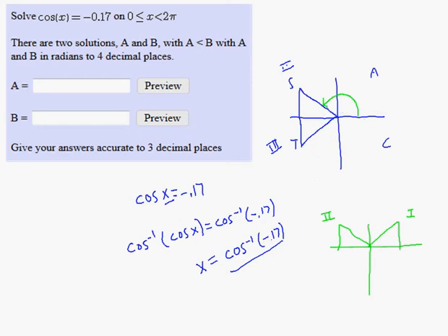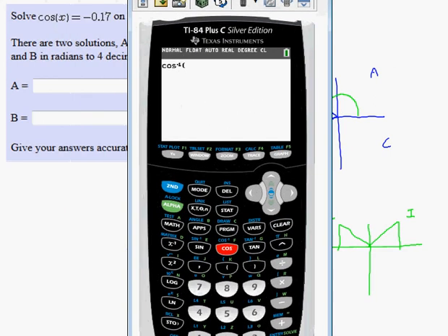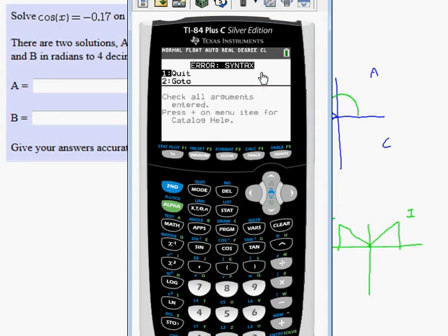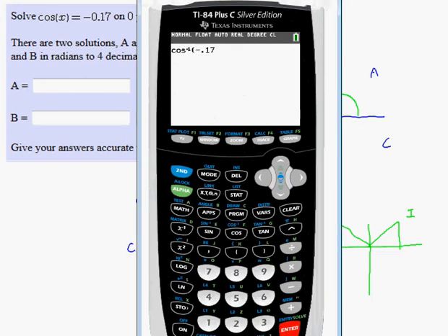So let's just look at what that result is. Let's take the inverse cosine, and I am in degree mode by the way on my calculator. Make sure that that's the case for you. I'm going to take the inverse cosine of negative 0.17, and it tells me that the inverse cosine is error. I don't know why that happened. I think I used a negative key instead of a subtract because I'm using my laptop keyboard. Anyway, if you do it right, you get about 99.78.